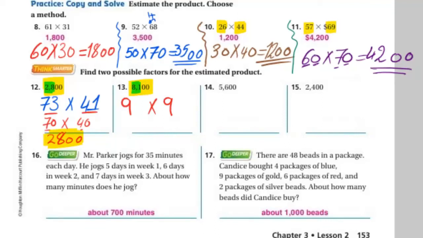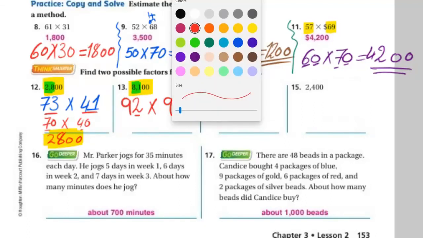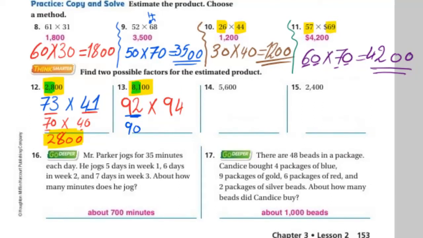But we have to multiply a two-digit number by a two-digit number, okay? So what we're going to write here, choose any weak number. 2. Okay, let's write 2 here. 4. So we can say we want to multiply 92 multiplied by 94 to get the estimated answer, which is 8100, because if we multiply it, this will be 90 and this will be 90, it will be 8100. Thank you very much, my dear. Great job, Ahmed. You are super.